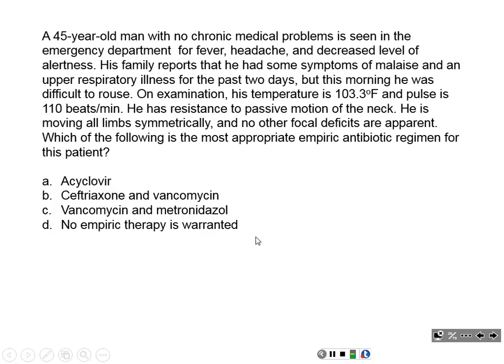If you really wanted to hedge your bets that that upper respiratory infection wasn't something a little more involved than what the patient described or the family described, and you wanted to think maybe it involved some sinusitis, then yeah, you could give metronidazole. You're not going to hurt anything with that. But you're always going to give a cephalosporin, okay? So meningitis, ceftriaxone and vancomycin; abscess, ceftriaxone and metronidazole.